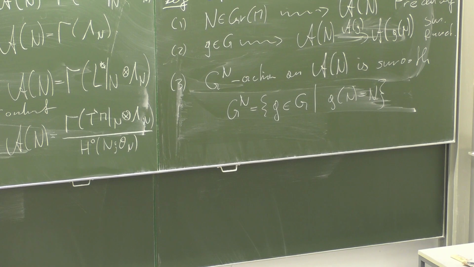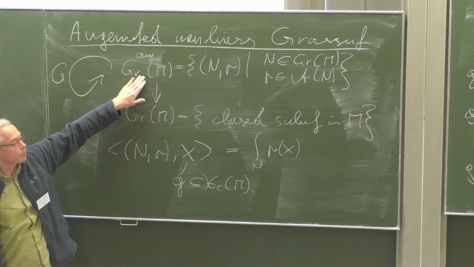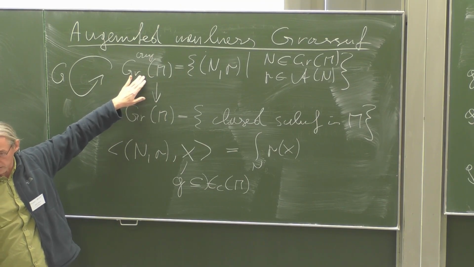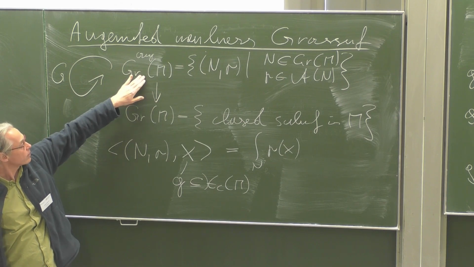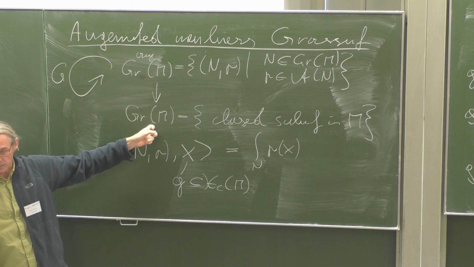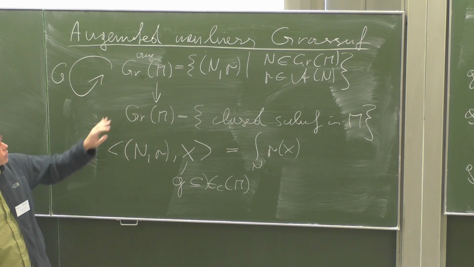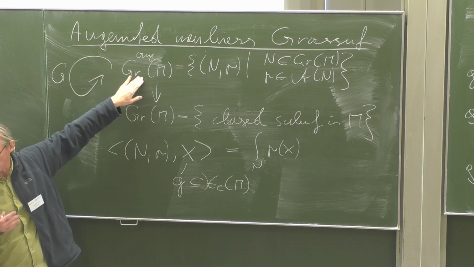So what is the plan? How are we going to put a smooth structure on this space here? Well, we are not going to put a smooth structure on the full space. We are going to only put a smooth structure on this space over an orbit in the Grassmannian here. We're going to use the group structure G to put smooth structures on subsets here, on orbits here.